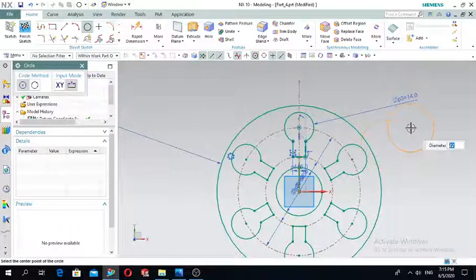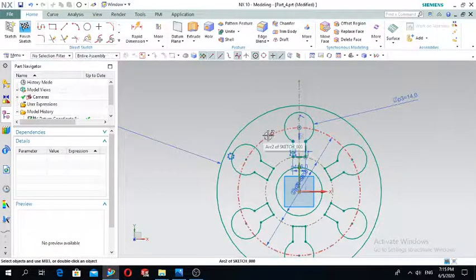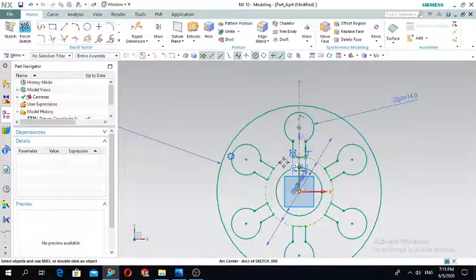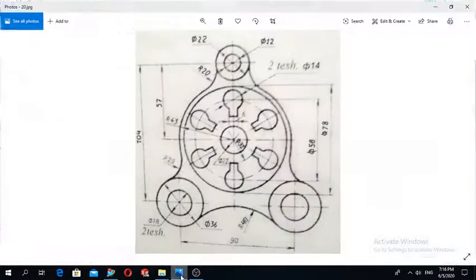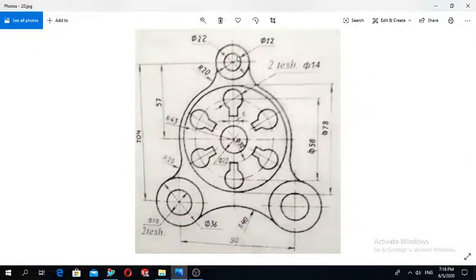Press enter. Now we can hide these reference circles in order to better see our sketch. Next step is to draw the element here, the two circles with the diameters 12 and 22.